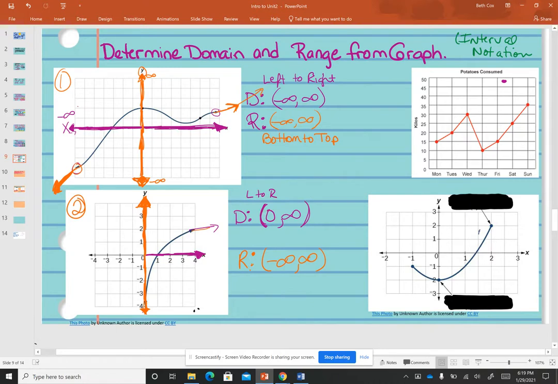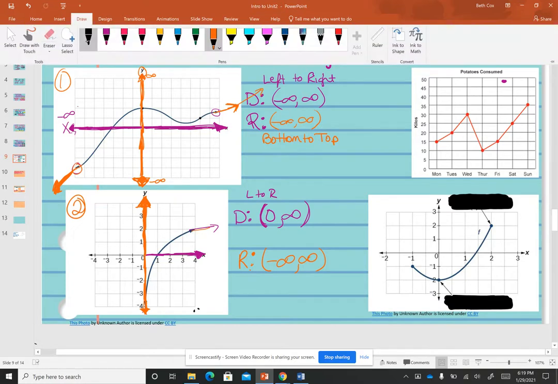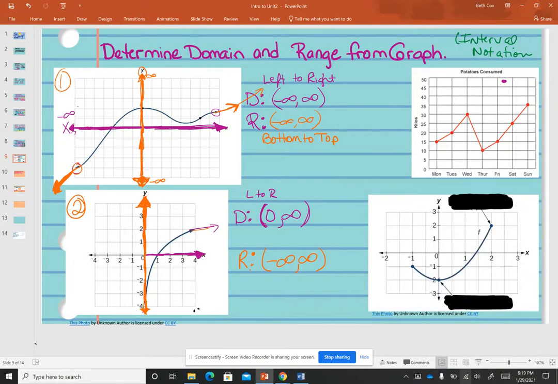Okay. All right, now, number 3 is very interesting because I pulled it in here because I wanted you to understand that domain is not always an x number. Domain represents real things, and when we do real life math, sometimes domain is not always numbers. This particular case, our domain is Monday, Tuesday, Wednesday, Thursday, Friday, Saturday. That's our domain. So we would write that.